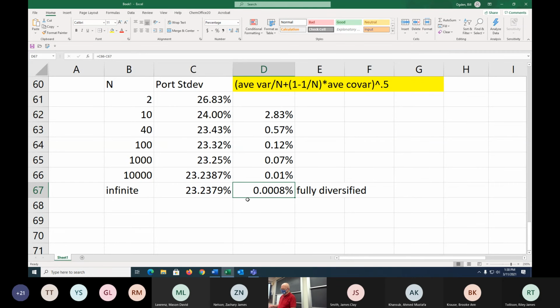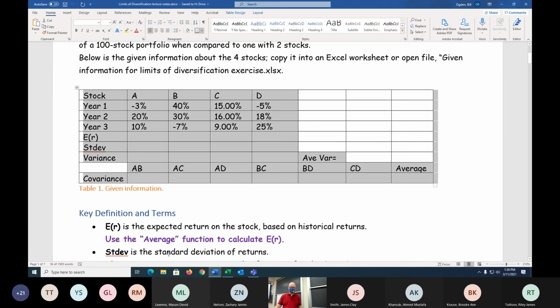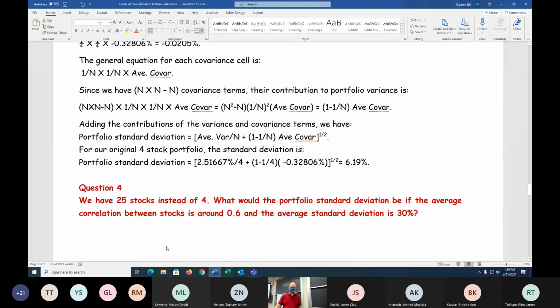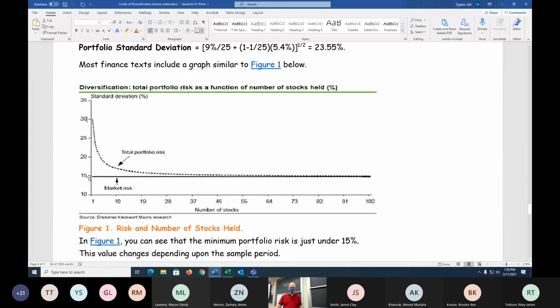Positive covariances set the limit to the benefits of diversification. Now we can understand the precise meaning of the market risk portrayed in figure 7.11. This is the same as 7.11. He says, now we can understand the precise meaning of the market risk portrayed in, right there. So that's this number right here. We're looking for that number.